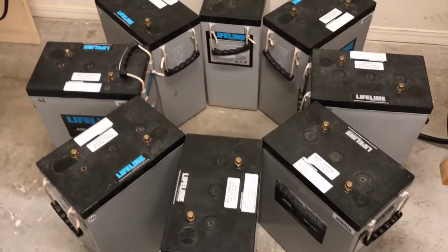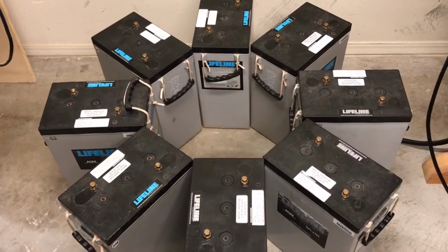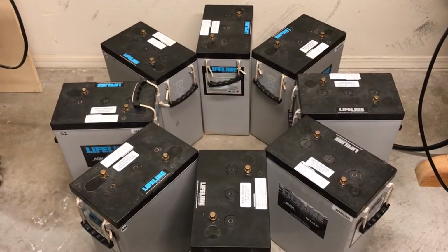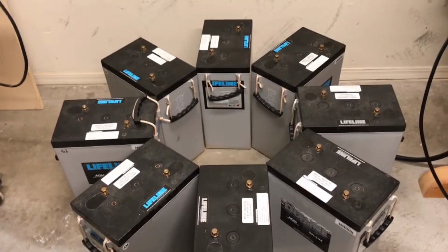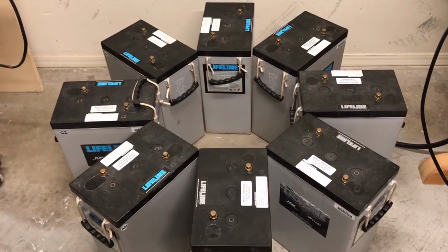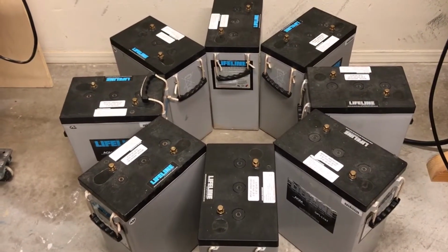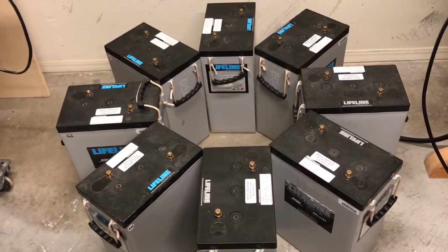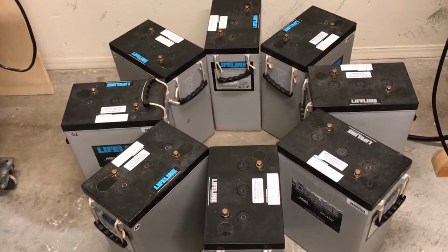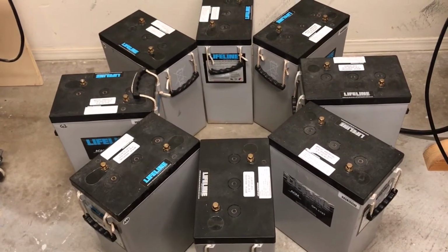So hey everybody, this is the configuration that I've decided on for the battery bank and the solar generator. I know it's an odd configuration. It's not something you see every day, but with the size of equipment we've got and the size of the mobile base that this is going to be sitting on, also considering the weight, and that these 8 batteries are going to weigh almost 1,000 pounds on the piece of mobile equipment on the trailer, we thought it would be best to do it this way.